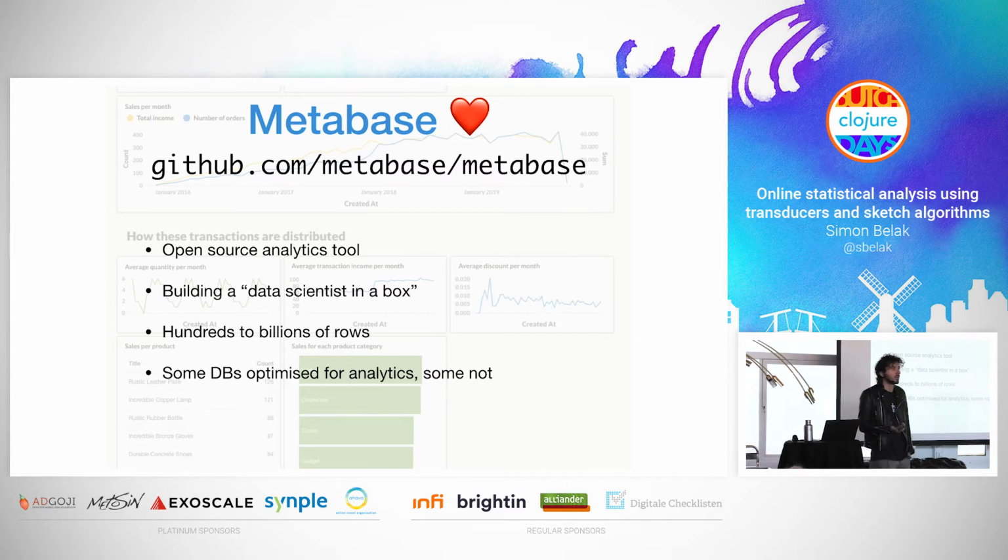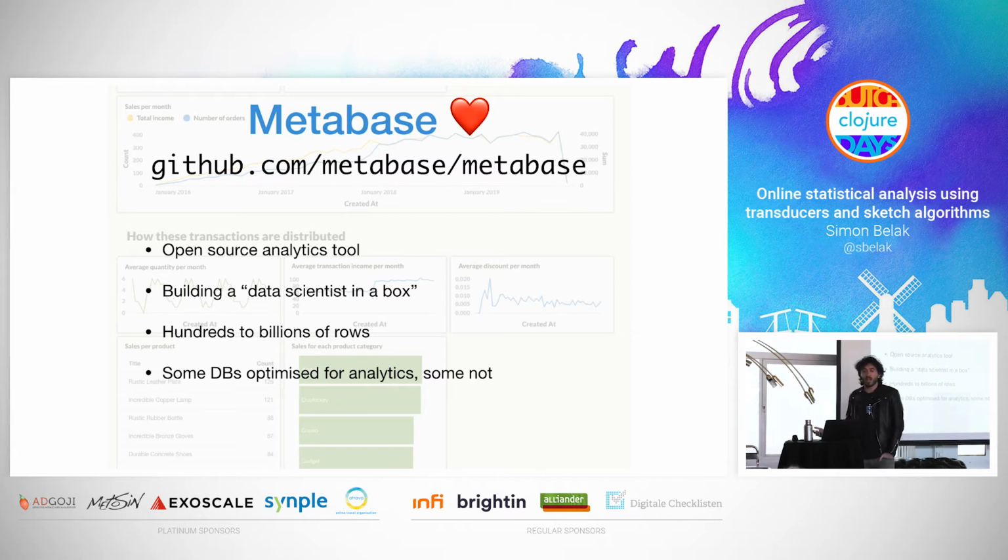So what we're trying to do is automate a lot of the analysis you would otherwise do working with data, and just do it automatically. That means doing statistical analysis, among other things, on various data sources. But the way you use Metabase is that you have it on-premise and connected to your data source. And these data sources can be very, very diverse.